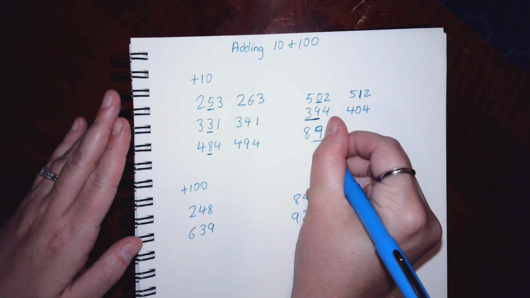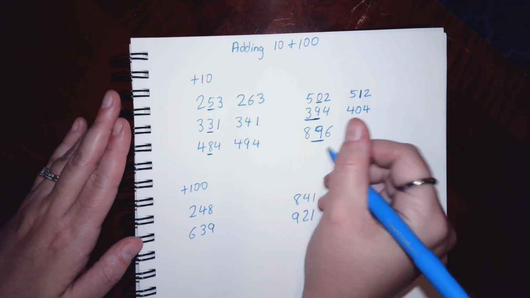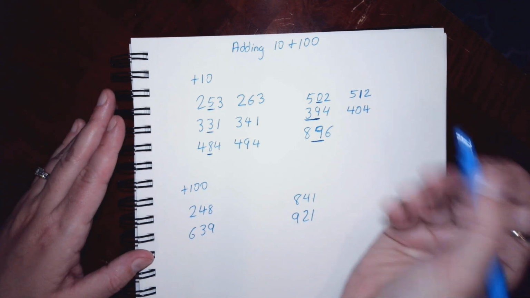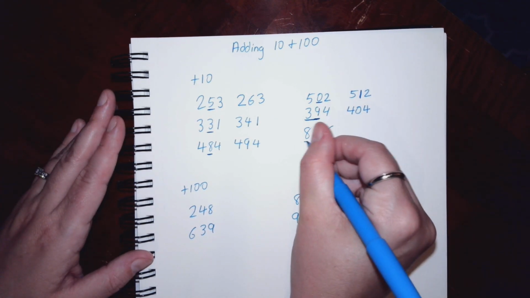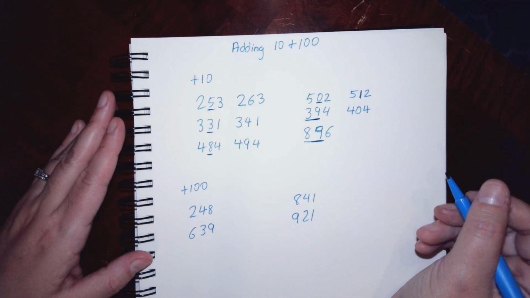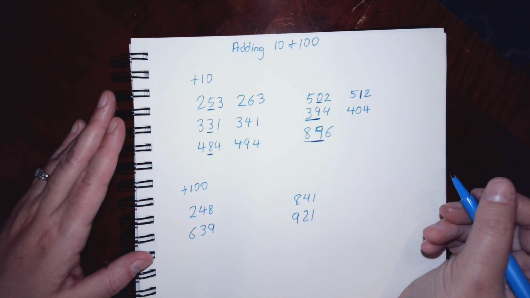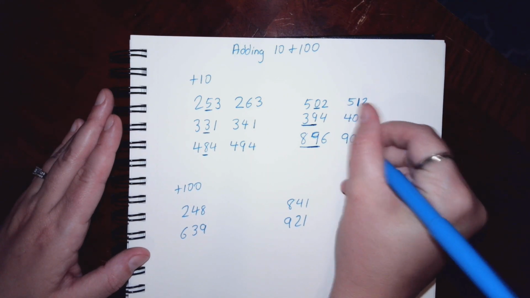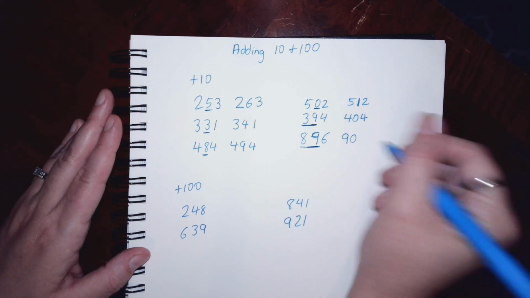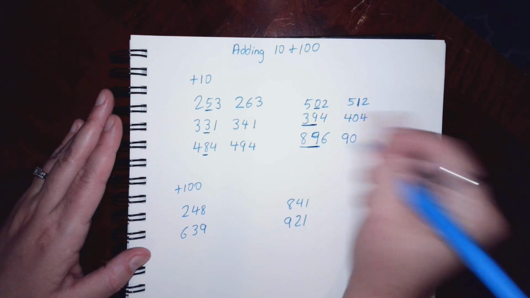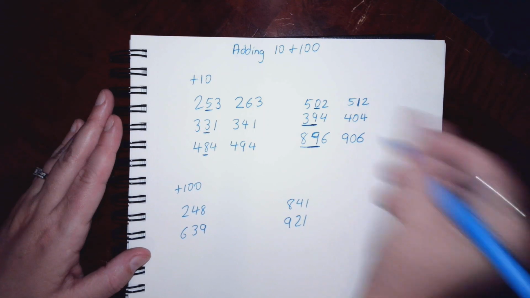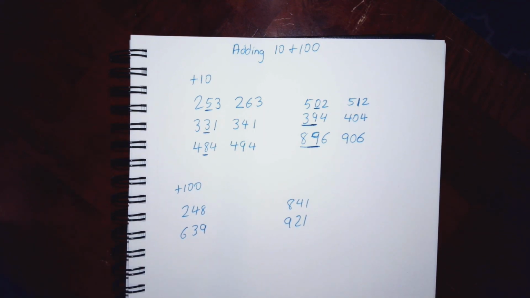Again, I have a 9 in that tens place. I add another 10 that gives me a 10. So it'd be like regrouping, right? Or let's look at it this way. I have 89 tens. What's 1 more than 89? Well, that would get me to 90, right? So I have 90 tens. And did I do anything to my ones? I did not. So I'm going to leave my 6 there. So 10 more than 896 would be 906.